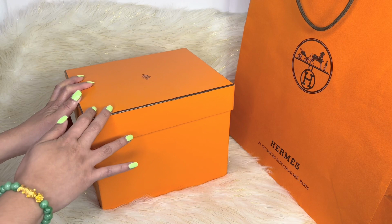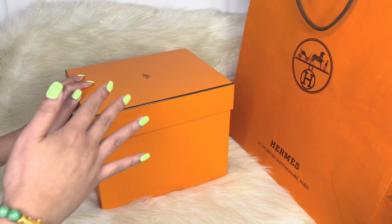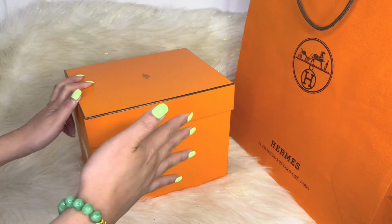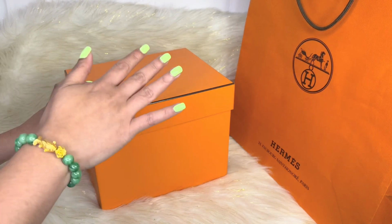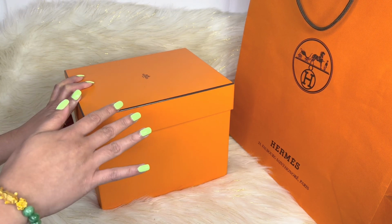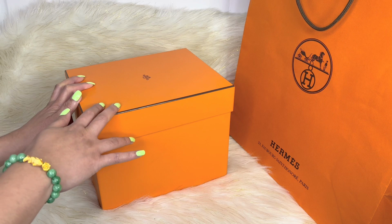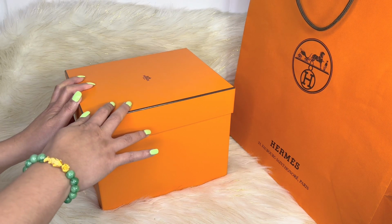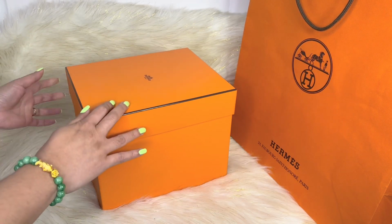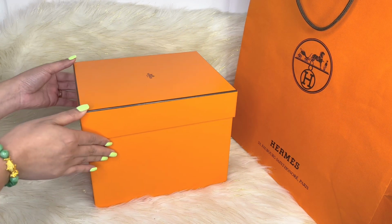I've tried so many times and I said, okay, maybe this particular color combination is not meant for me at that time when I was speaking to my SA. So I tried again, and she said that she's not really sure. That's what she told me. So I decided to go to Fashion File and found this beauty. The exact color that I have been looking for, the hardware, as well as the style. So anyway, I got this from Fashion File.